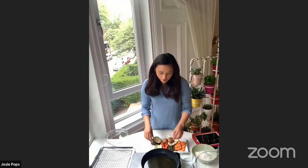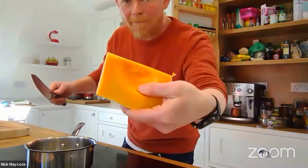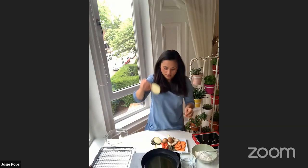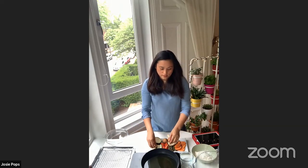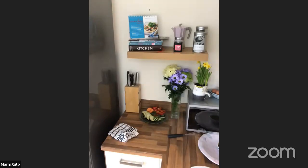To cut your veggies, I'm not sure if anyone's got eggplant or aubergine. Yeah, it has to be very thin. So, it has to be this size. Okay. Yeah. And your peppers. Okay. Do you want to put a few more peppers? Do you want to get another knife and another chop?